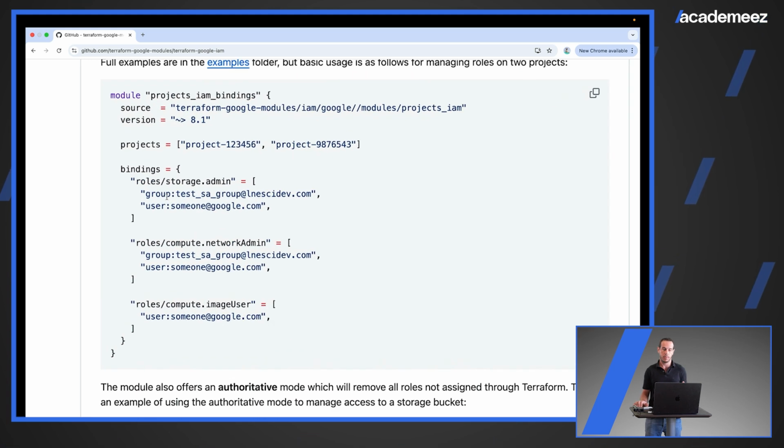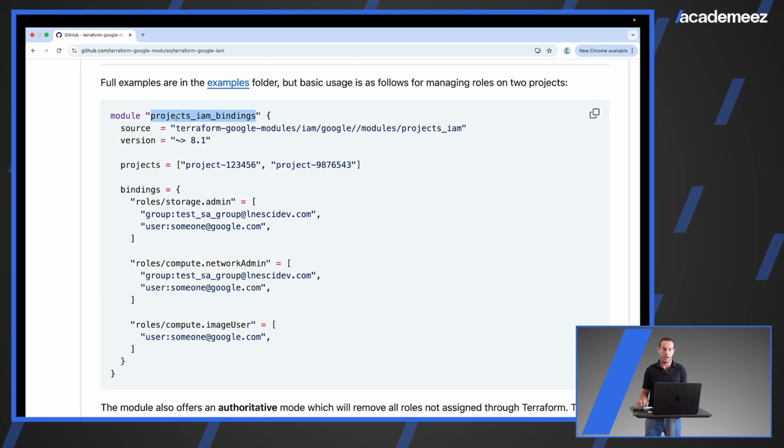For example, it looks something like this. You can set permissions on a project by using the terraform-google-modules iam using a submodule called projects_iam. This will allow you to assign roles for a project.